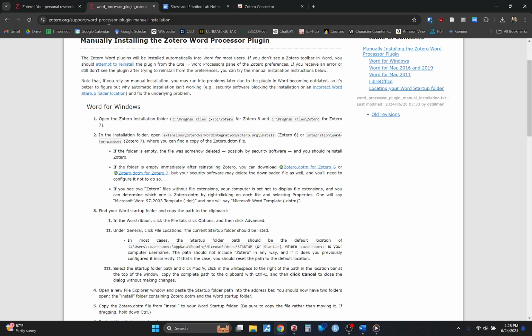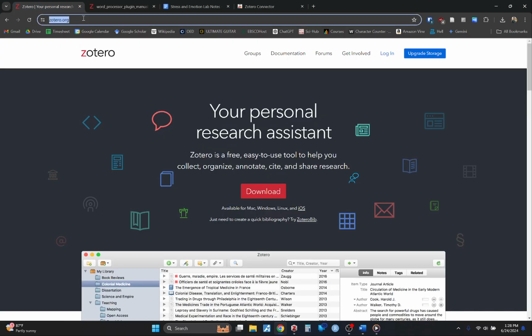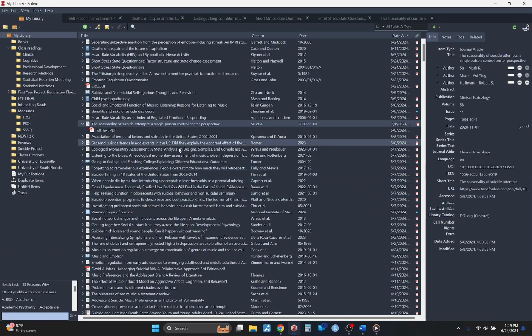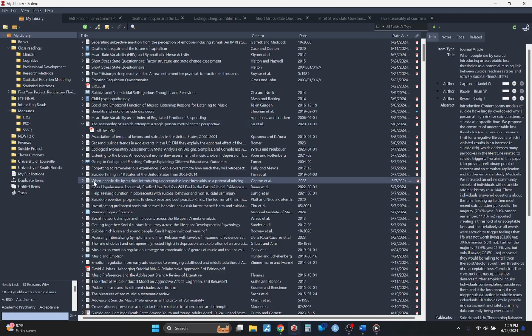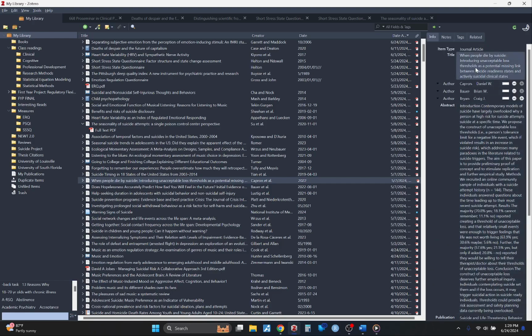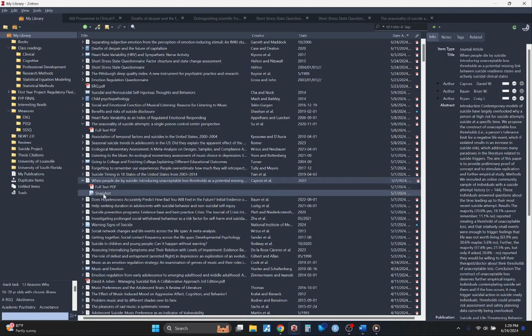And to download Zotero, it's really easy. All you need to do is go to zotero.org and hit download, and it should work pretty seamlessly for Windows and Mac. You'll need to run the installer, and once it's installed, it should look something like this. And what you'll notice is in here, each of these rows is a different PDF that I've saved. And each of these rows has all of the metadata on that article, including the abstract, the authors, the title, and it houses the PDF and sometimes a snapshot, which is a little different from the PDF.